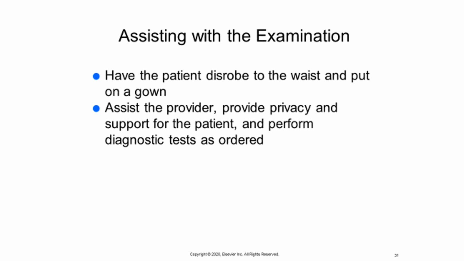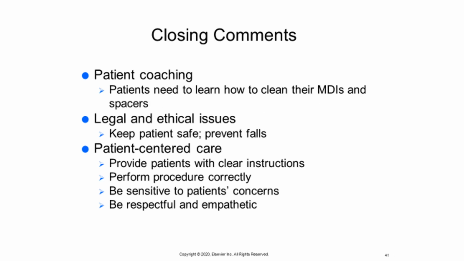So as far as assisting with the examination, a practitioner really can't evaluate a patient with a respiratory problem if they're covered up in jackets and coats and sweatshirts. So it's really incumbent upon the medical assistant to set that patient up, at least have them partially disrobed, possibly put a gown on, assist the provider, provide privacy and support for the patient, perform the diagnostic test as ordered. If the provider wants to get a chest x-ray on the patient, make sure the patient is changed into the gown. If they're wearing a wire bra, they need to remove that. Be discreet, be professional.